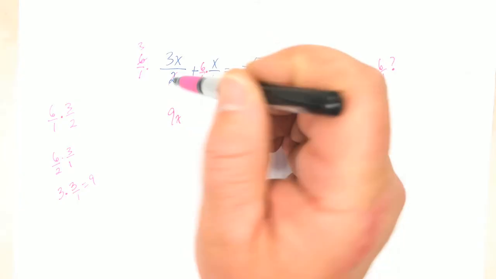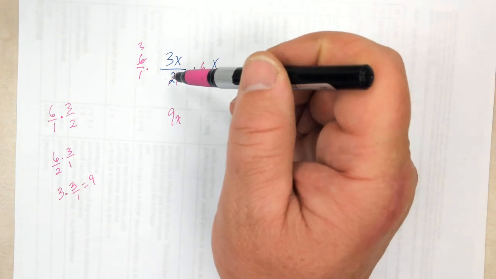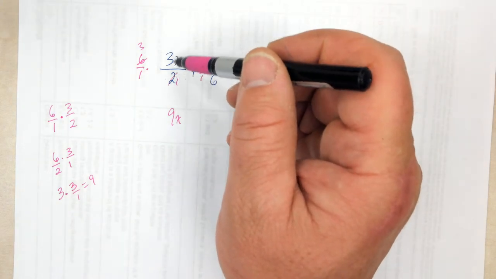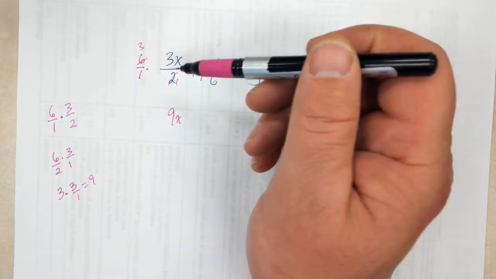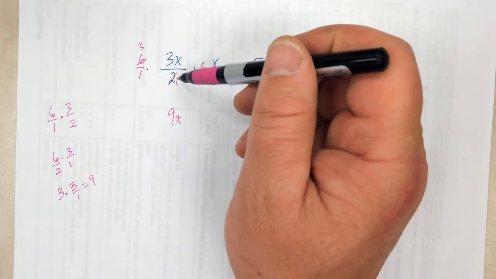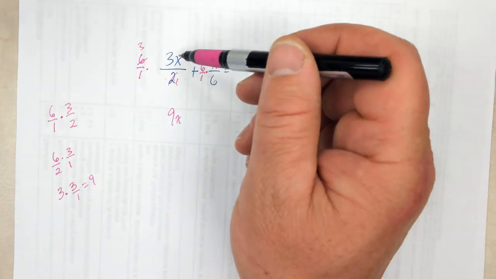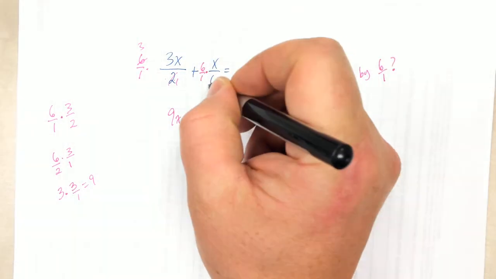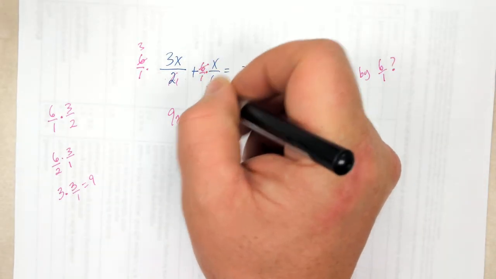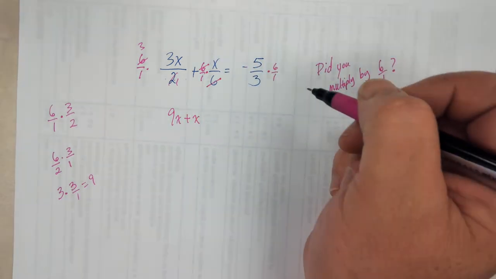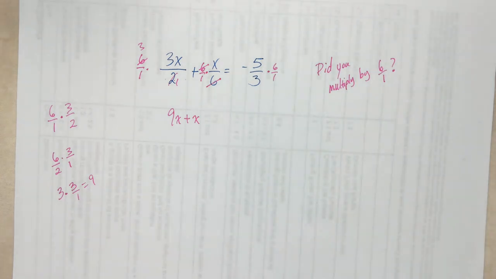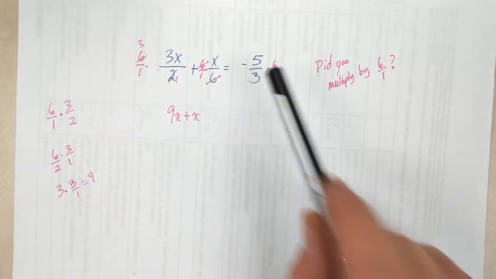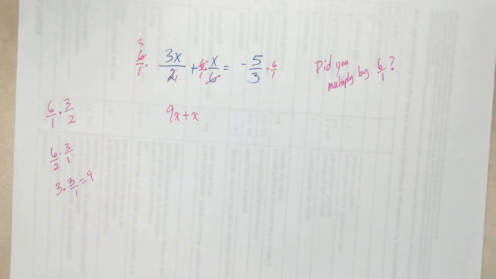So you're just reducing, because this is division. 2 doesn't go into 3, so you can't reduce that, but 2 does go into 6 3 times. And 2 goes into 2 1 time, of course. So then you have 3 times 3 is 9. But this one's easier, right? Because 6 divided by 6 is 1, and so you're just left with 1x. And I'll let you see if you can fix that part. I won't hog it all up. I'll share.